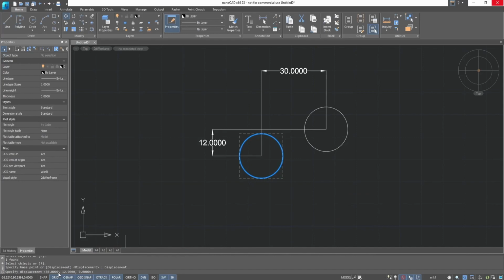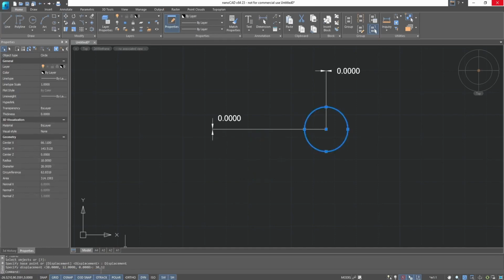Now, in the command line, we need to enter the x and y coordinates separated by comma, 30 and 12 respectively. Now confirm the action with the Enter key. Our object has moved to the desired point.